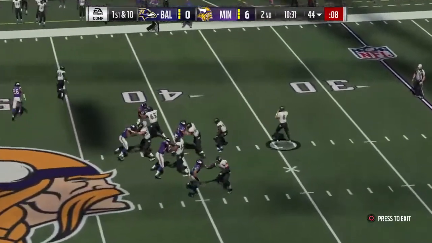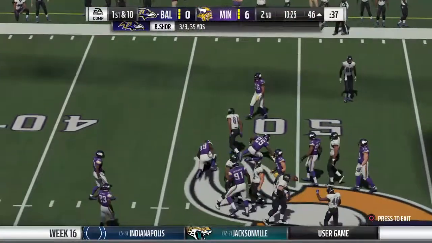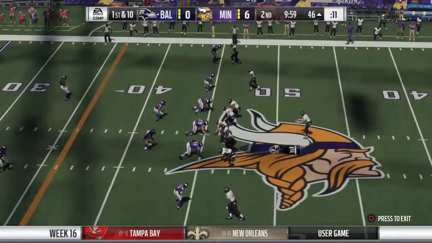Off the play fake, he'll look to throw. Throwing into traffic there, and that's complete. And he'll be taken down, but not before he gets into enemy territory. 10 more there and another first down.